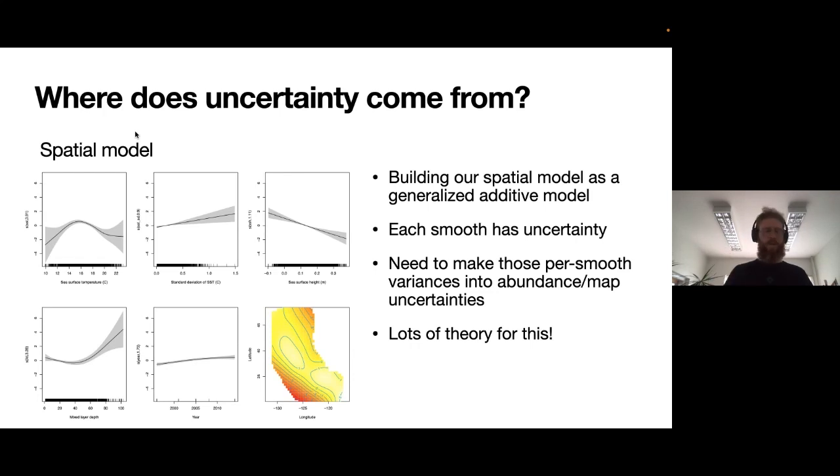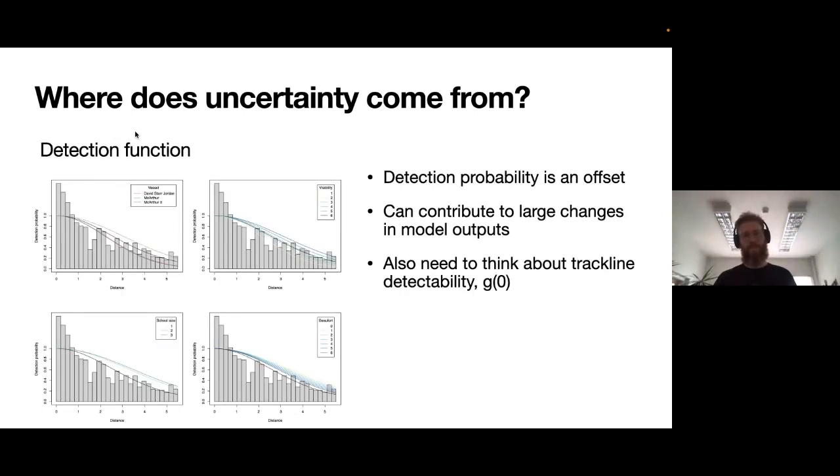Fortunately, there's lots of theory for this already. This is pretty standard within generalized additive modeling and within generalized linear modeling. So we were able to just hijack those kinds of techniques. So that's actually quite nice. The spatial model is really going to become the central point of this. Actually, in some of the other talks, you'll see this as well. The spatial model is really the glue that sticks everything together. And we use techniques from within the generalized additive modeling literature to get what we want out of it, and that's where all the action is happening. We plug other stuff into that. So a spatial model, we're all good.